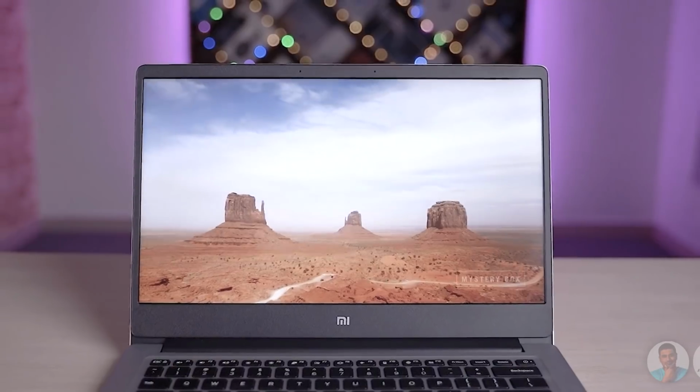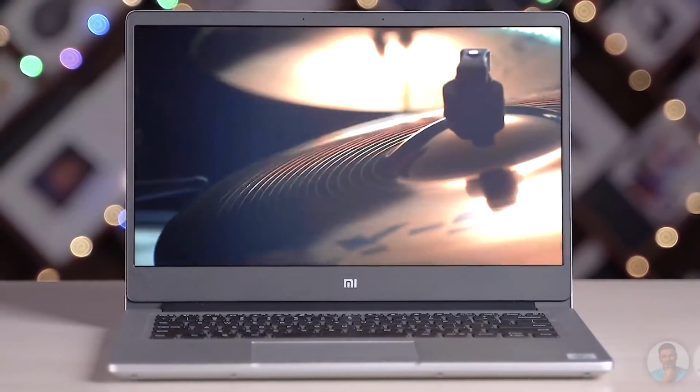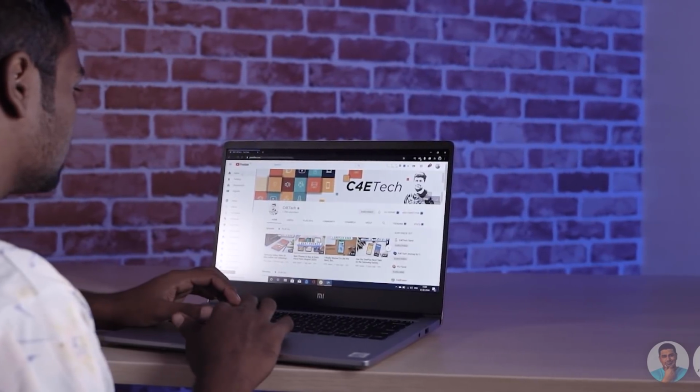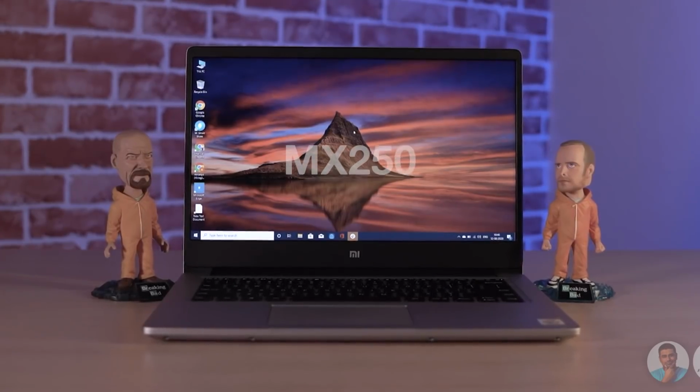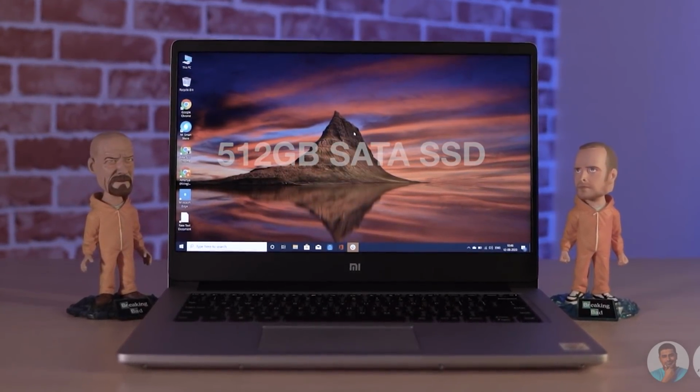So again, who is that target demographic it's aimed at? I'd say it's for the guy on the move, one that travels a lot. The Nokia Purebook X14, it's an ultrabook that shares the same specs as the Mi Notebook 14. It's got the same i5 quad-core 8-thread processor, the same Intel UHD 620 integrated graphics, but with better build quality. Xiaomi does offer a version with Nvidia's MX250. That one's priced at around 48,000 rupees.